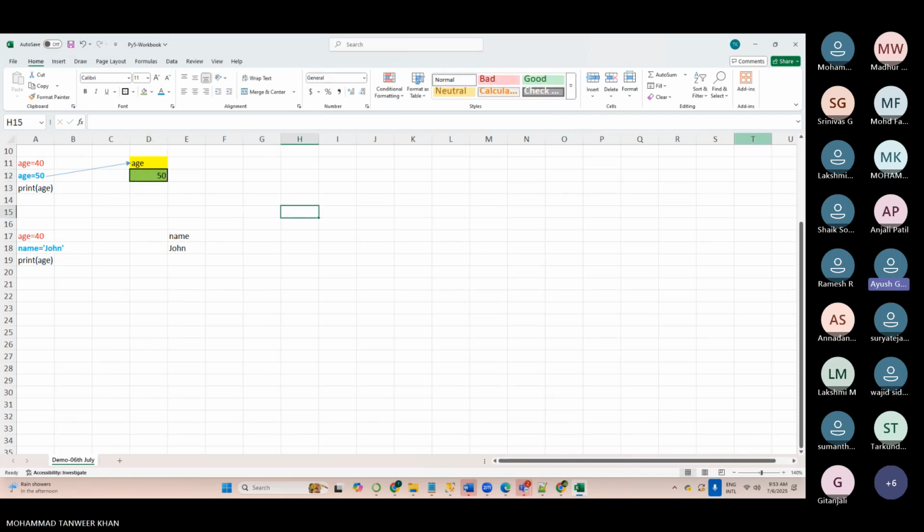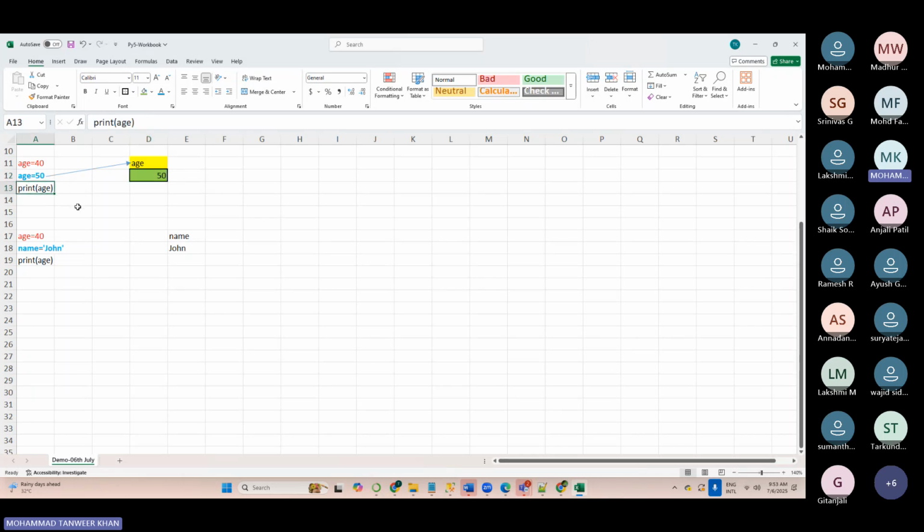Is this clear? So now your age variable, what is it holding, 40 or 50 or both? 50 only. This is what happens at the back end. 40 will be removed and now age will be holding 50.